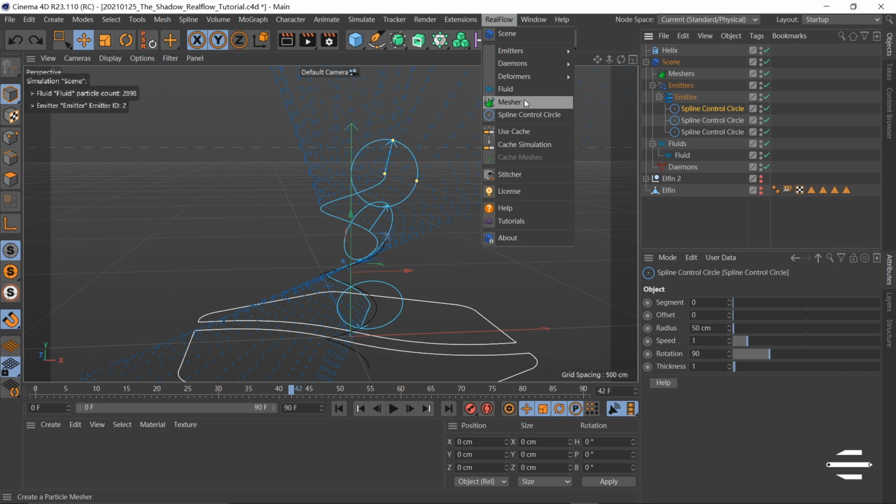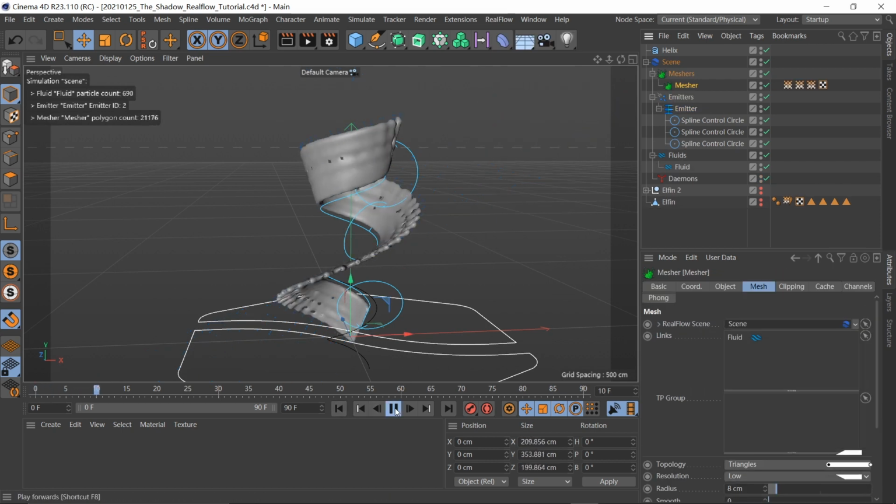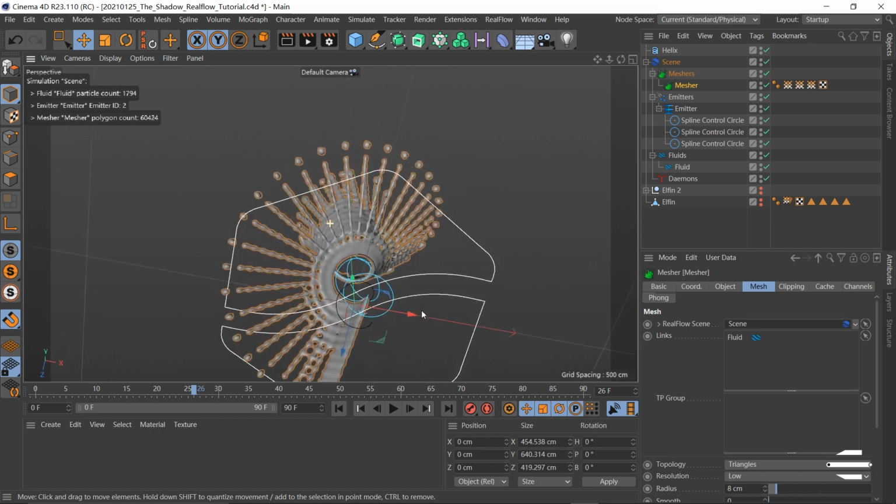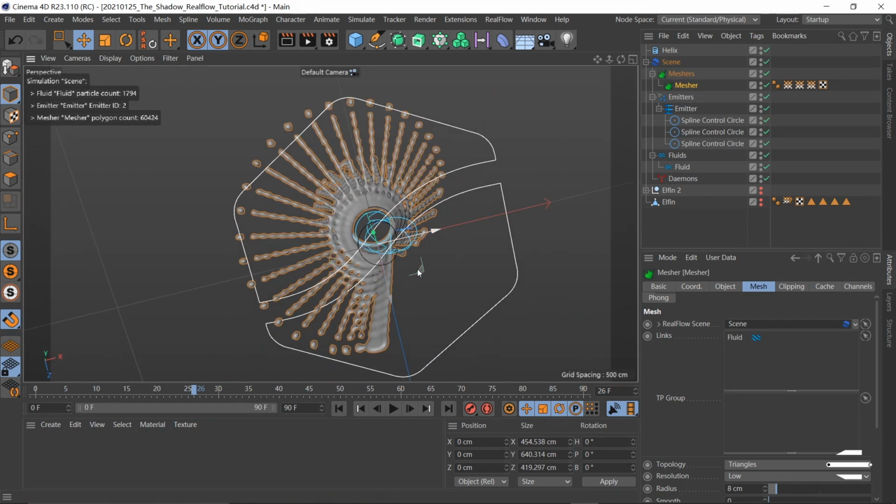Let's get the mesh and see how it looks. I quite like it from the bottom. I mean, that looks interesting. I have to remind you that I'm not here to teach you how to create normal fluid like water or anything like that. I'm here to show you how you can be creative with your tools.